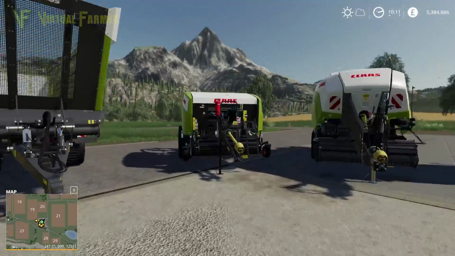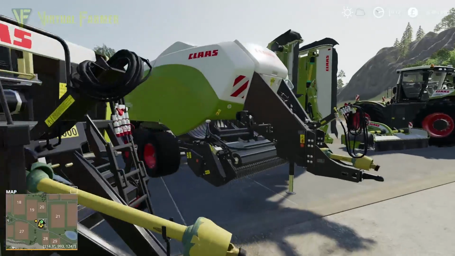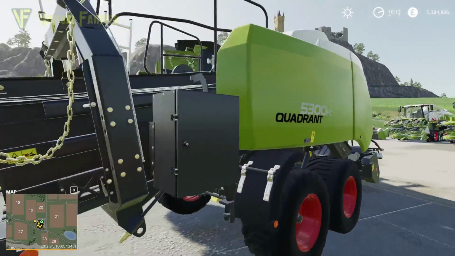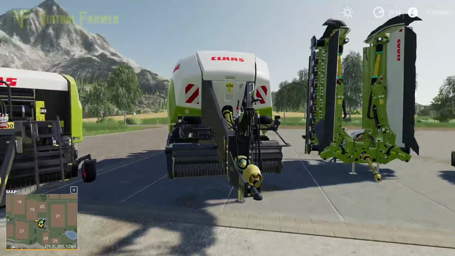The balers are nice. We've got a nice round combo baler wrapper in the 455 Roland. And we've got the big quadrant, which there's been a mod of for a while. So I think I'm going to have to compare the mods to this and see what the difference is at some point.